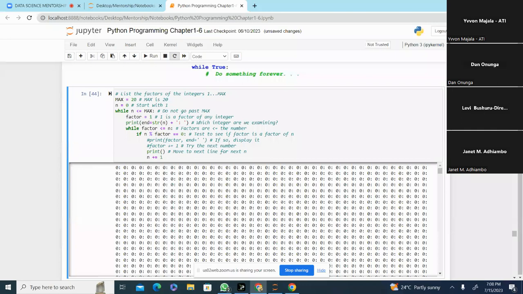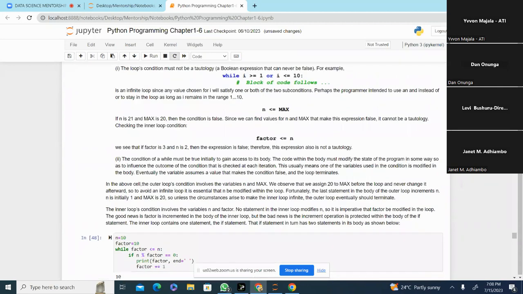And what is an application of an infinite loop? It is normally used in websites to enable the website to keep on searching. Even if you search for an item 100 times, it will keep on searching. So that is one of the applications of infinite loops.